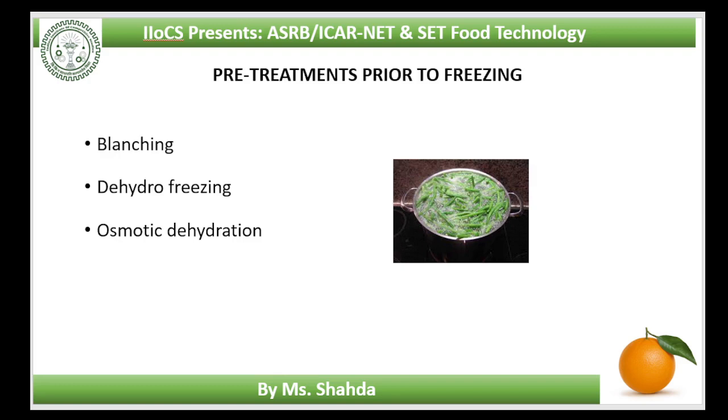Dehydrofreezing: depending upon the type of food and its final use, some moisture is removed from the food. This is partial dehydration, generally achieved by air drying. This process is called dehydrofreezing, that is, dehydration prior to freezing. It offers many advantages over conventional freezing, like saving energy during processing and preservation, and better quality and stability.